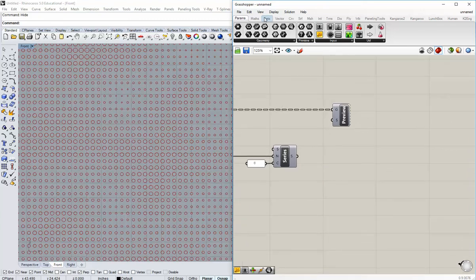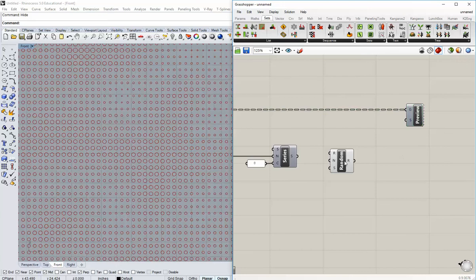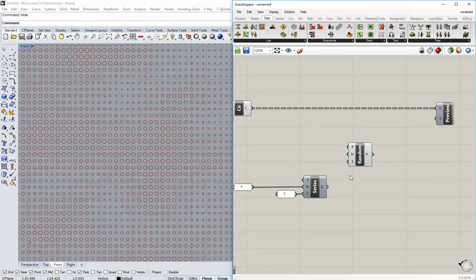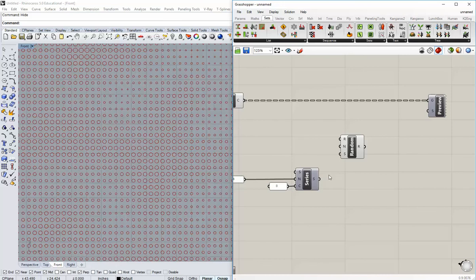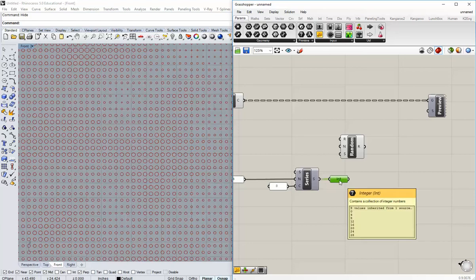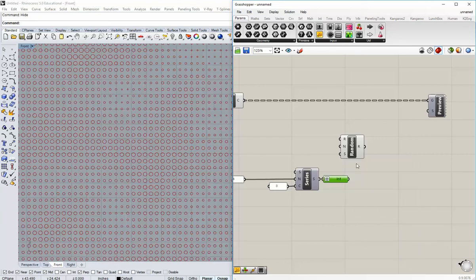All right. Now I'll head over to Sets and over in Sequence, grab the random component. This is going to generate a list of random values for us within a certain color range. So first of all, I'm going to go to parameters, grab this number 7. It's just the integer component. I'm going to run the output of this through the integer so that we don't have any decimal place after it. It's kind of helpful. The other thing I'm going to do is graft this, because again, remember we grafted this information over here. We need to do the same. I need to make sure those are all separate lists. Okay.